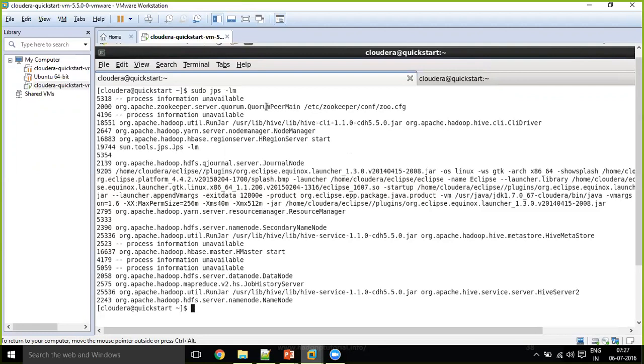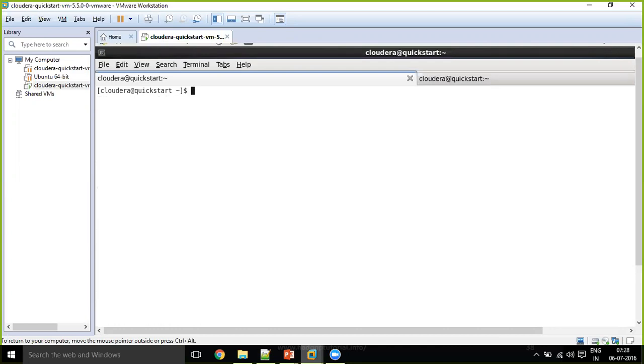This says that QuorumPeerMain, the Zookeeper quorum, is running, and HRegionServer is also running, the HBase region server, and there should be HMaster also running somewhere. Okay. So all the 3 services are running. As long as the 3 services are running, you are good to play with your HBase. Okay. And to start with your HBase, just run hbase shell.